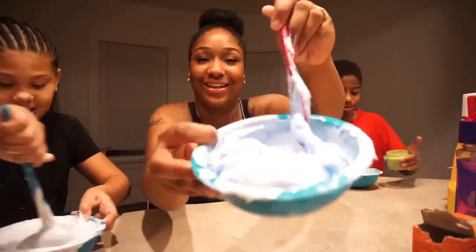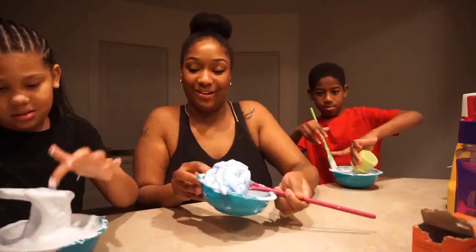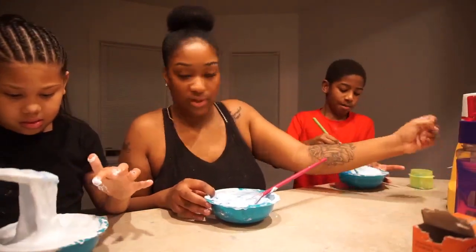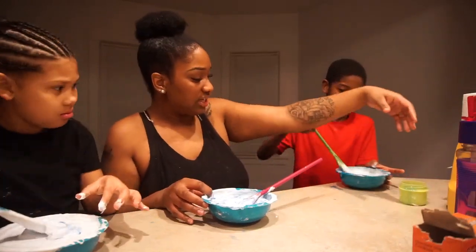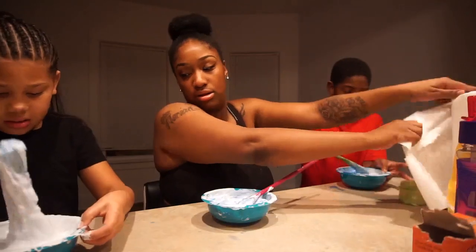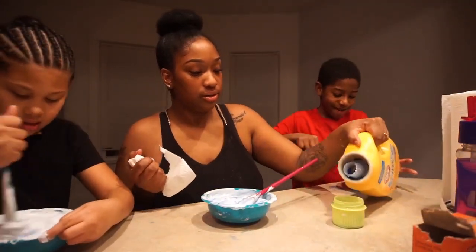It's making it blue. Look, y'all. It's still white. You need some more? Yeah, I think so. Oh no. Dang. Just keep stirring. Okay. It looks like it's forming. Here, I'll give you. It's forming!